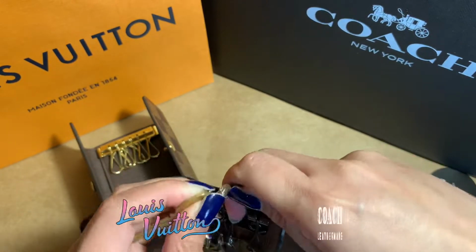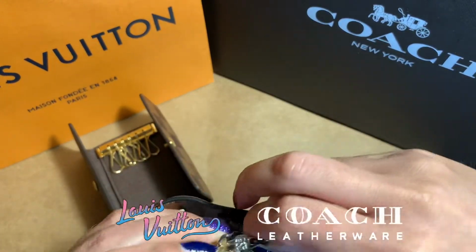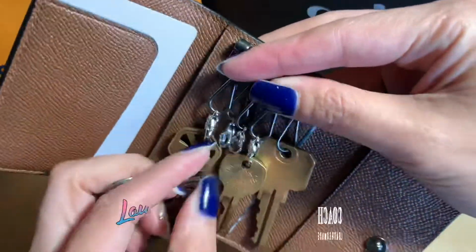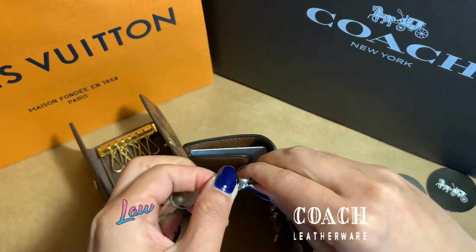And also I have these small ones. So let me try to get this small one on this corner.